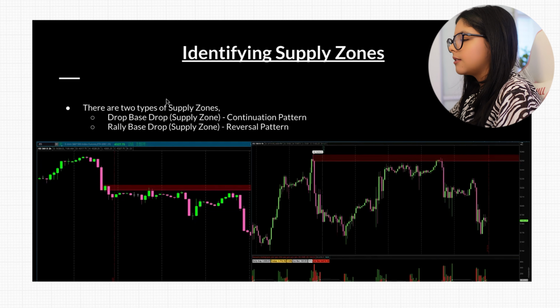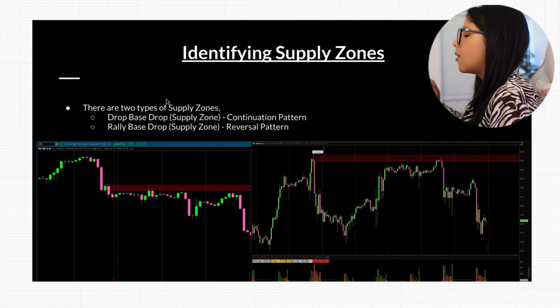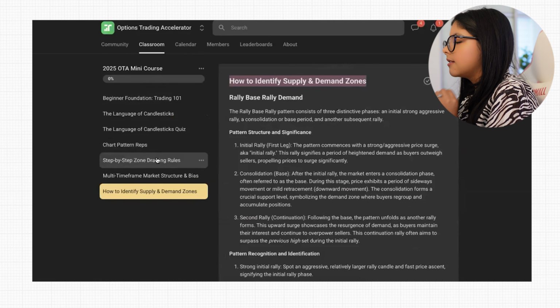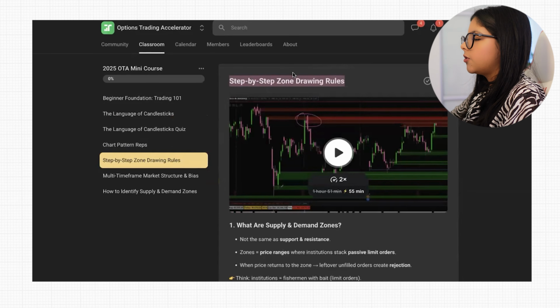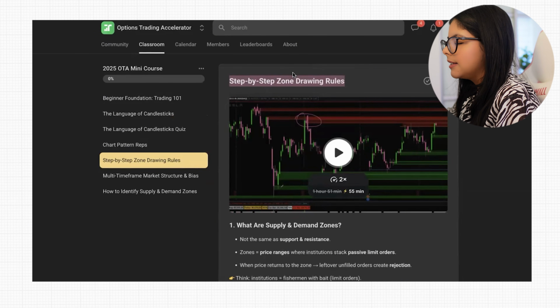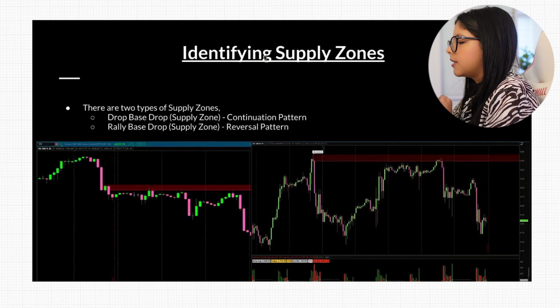And the thing is, when price doesn't spend a lot of time in an area, there could be leftover sell orders. So I really helped you guys visualize that in the last lesson. I was explaining to you guys, these are supply and demand zones. There's the leftover orders there. Today's lesson is not so much about that, but I do want you guys to have that background knowledge if you guys haven't seen it yet.